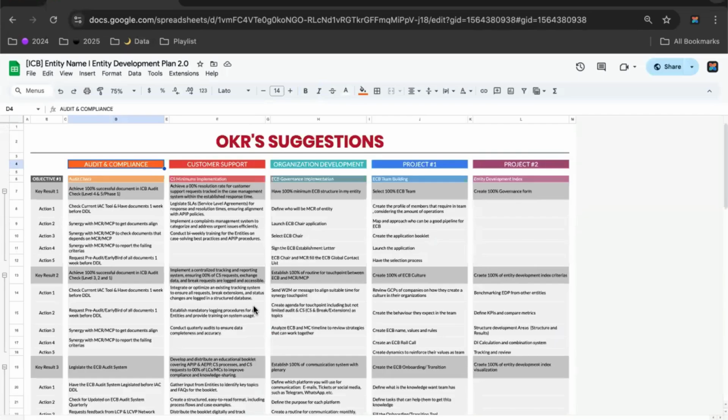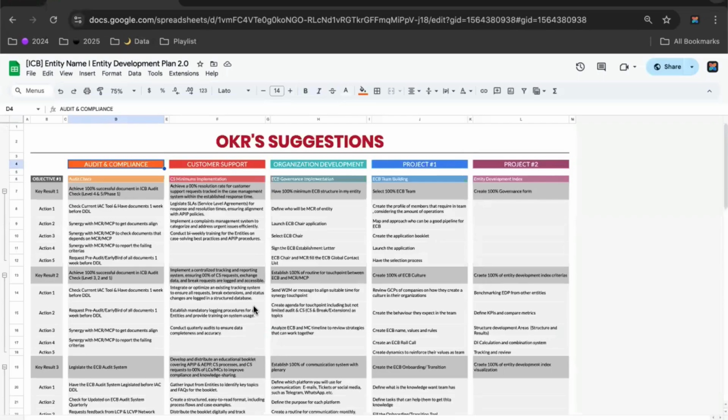Suggestion OKR. In the OKR suggestion, as you can see, this is something new. This is the support that the ICB can provide to you, because we noticed some of you feeling lost and not knowing exactly what objective you need to put, what kind of key result you can put, and even struggling to define the action steps you can put for your EDP.